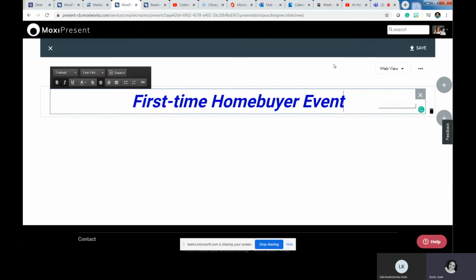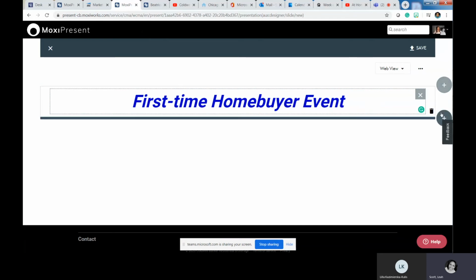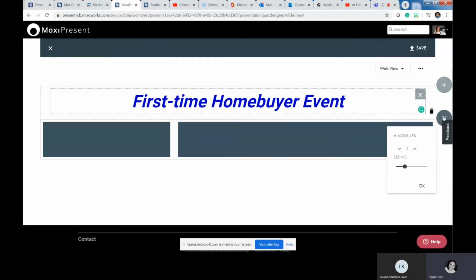So we'll make this a little bit larger. Okay, and then right over to the right, you see a plus sign. This is where you add the additional windows for the template. So if I click plus here, you can see the two different modules. I have the option to go down to 1, and you can see them change here, 2, 3, or 4. Okay, and that's it. And then you also can change the size. Well, maybe not if you have 4, but say that we do 2 here and we want to make them even, and then we hit OK.